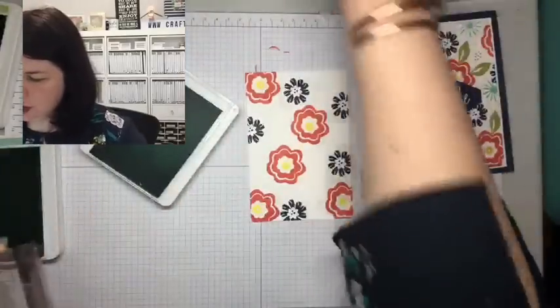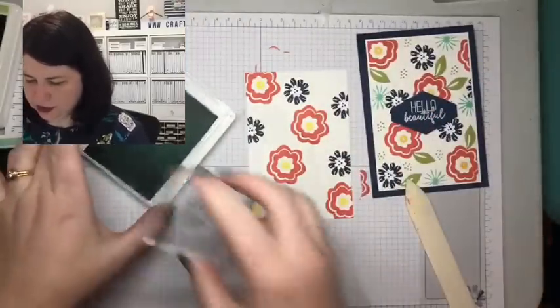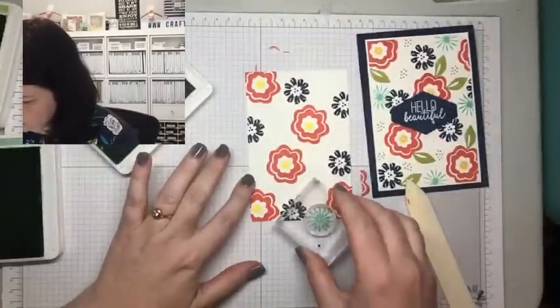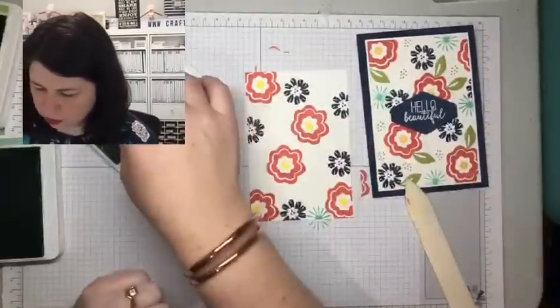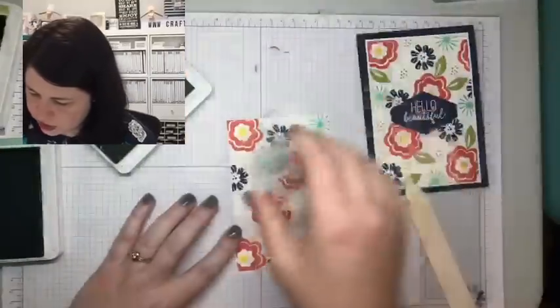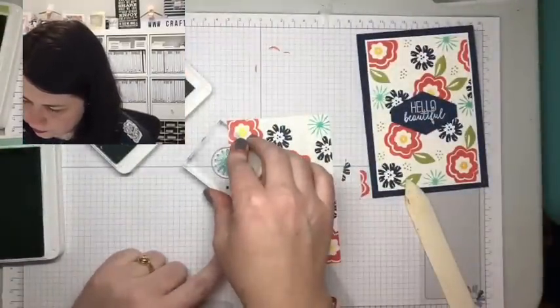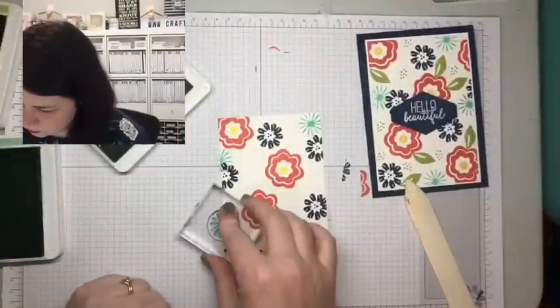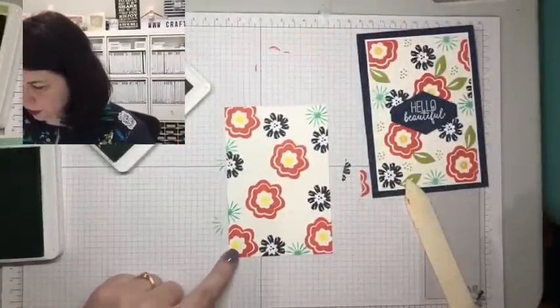Now this one I'm not going to do as many as what I had over here because I would like, actually I'm going to use the one that I did the Night of Navy. I'm going to use that with the Blushing Bride as well. So just a touch of the Coastal Cabana. There we go.